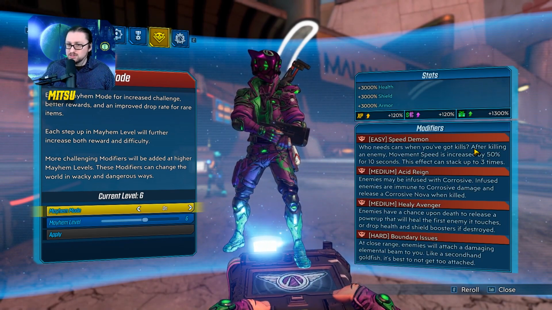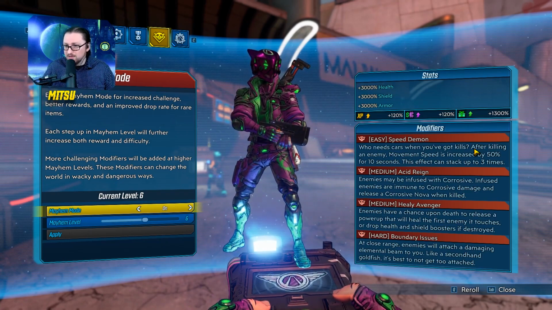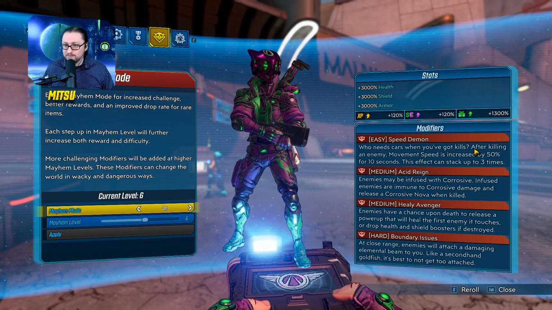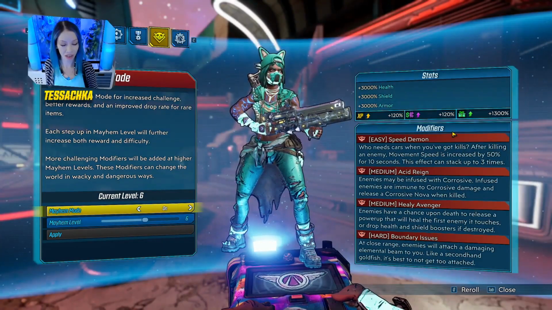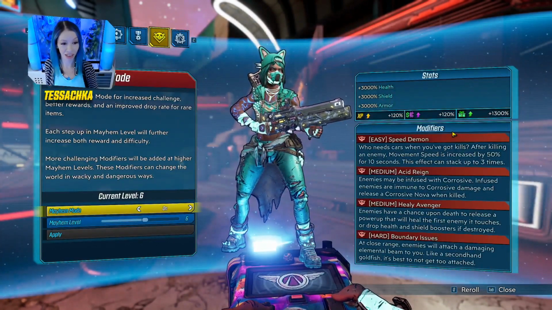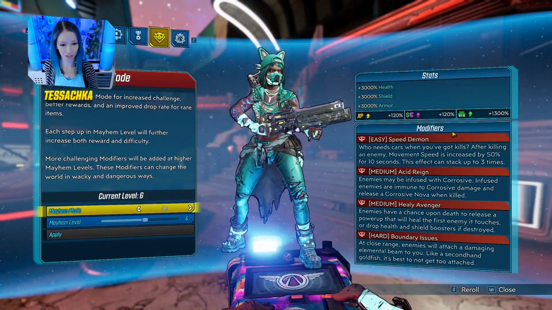So for easy, you can see Speed Demon right there. Who needs cars when you've got kills? After killing an enemy, movement speed is increased by 50% for 10 seconds, and this effect stacks up to 3 times. That's great for somebody like Zane, and I think Amara benefits from move speed as well, right? Yes, absolutely. That's a huge damage buff. Easy modifiers tend to benefit you, the player.